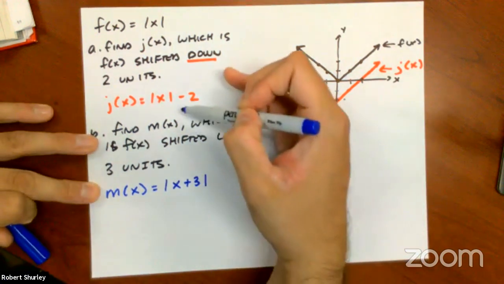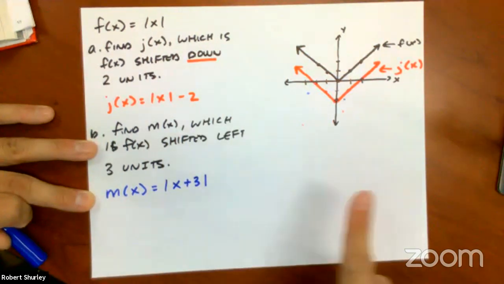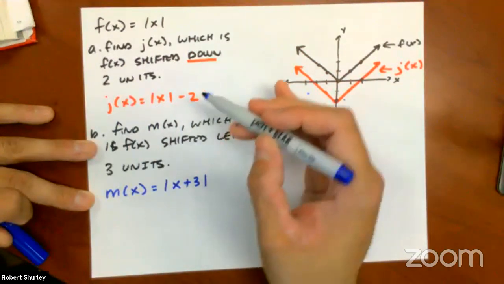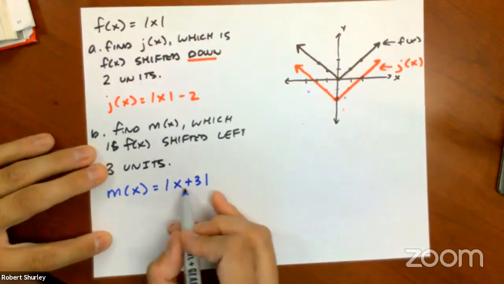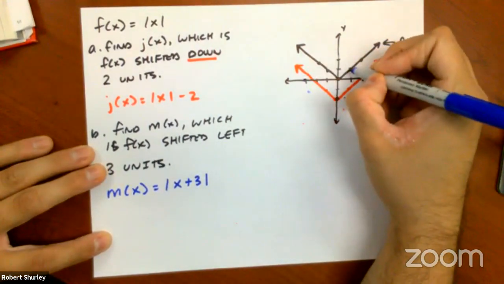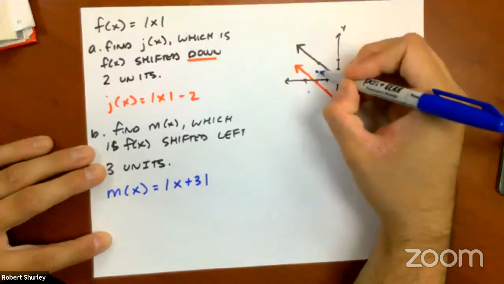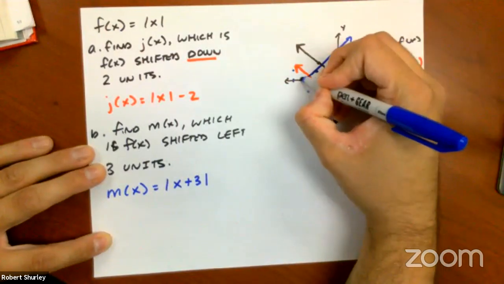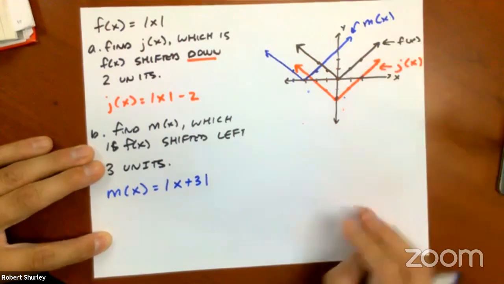When we see this function, I need you to notice that plus 3 is on the inside, so it's a horizontal shifting. And when you see this function, you've got a minus 2 on the outside, so I need you to realize this is a vertical shifting. Okay? That's the indicator. So m of x is just the absolute value of x plus 3, and all this does is it shifts over 3 units. All these shift over 3 units. So this one's going to be 1, 2, 3. This unit here is going to be actually 1, 2, 3, and you wind up with the same exact graph, right? Same exact graph, just shifted over 3 units.